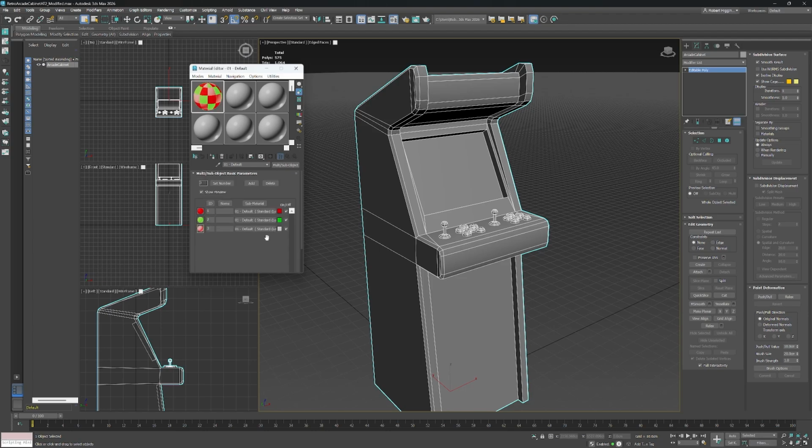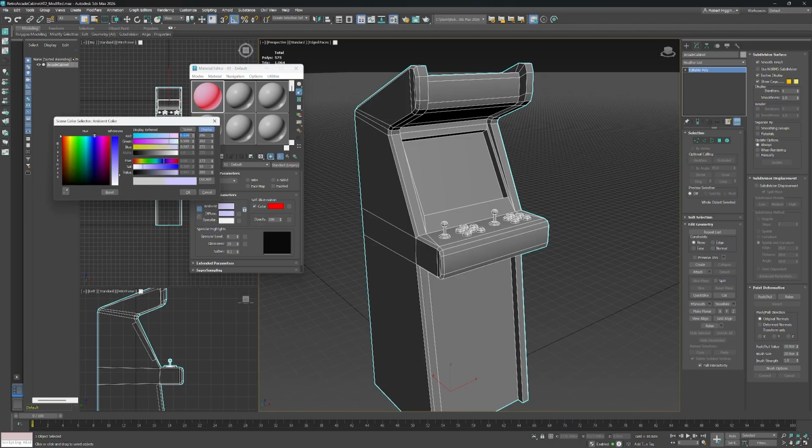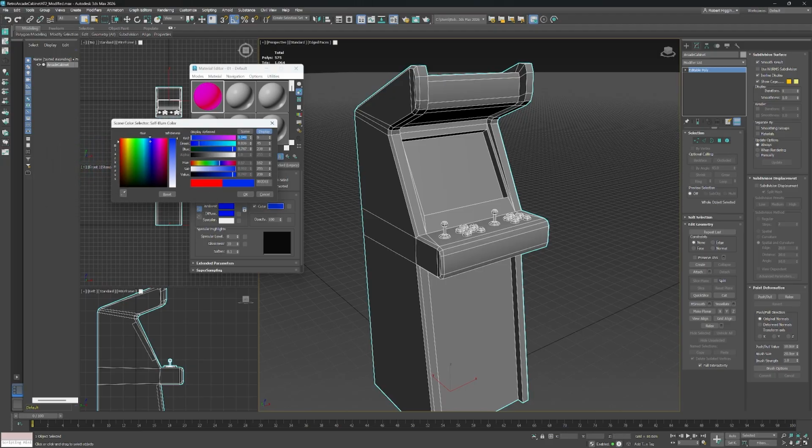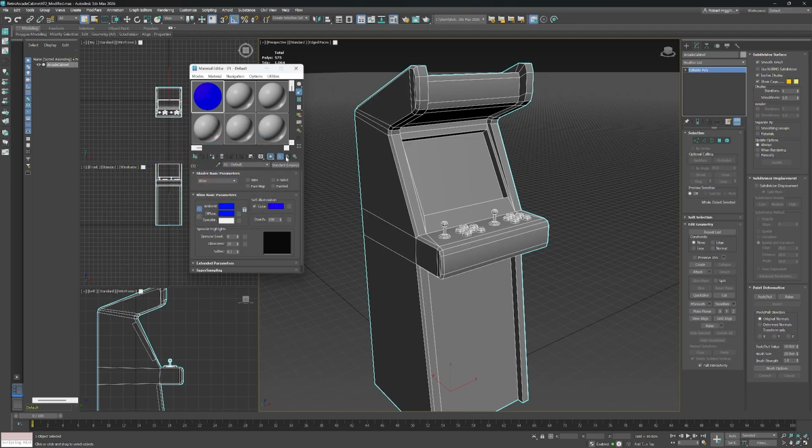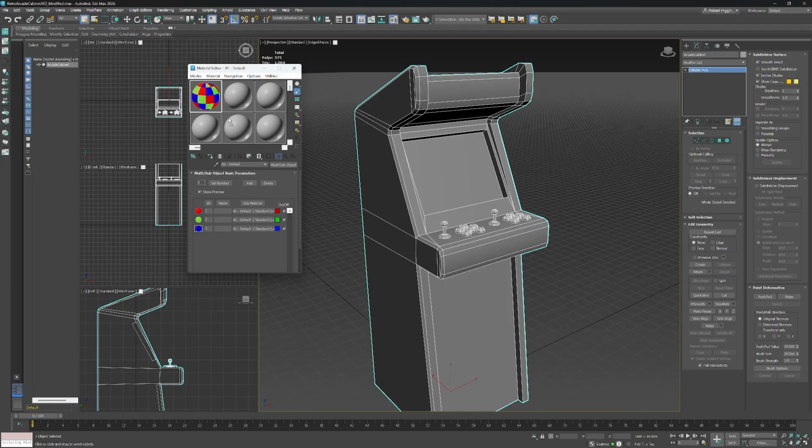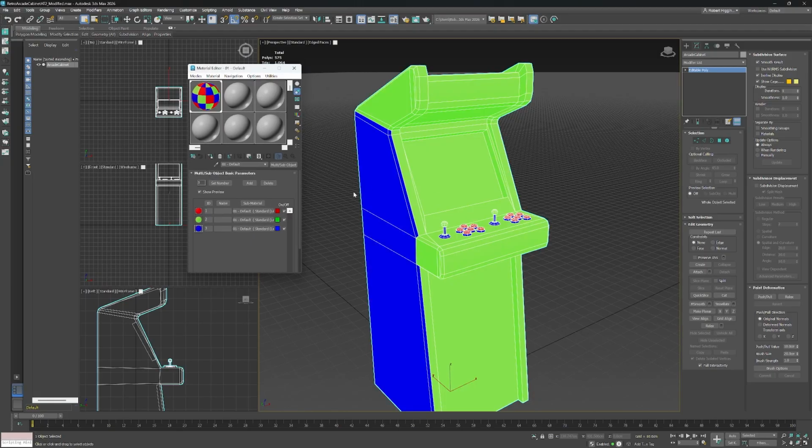And back to the parent, and for this one we want blue. And back to parent. We're then going to take this material and we're going to drag it onto the model.